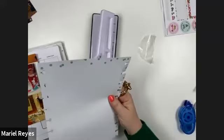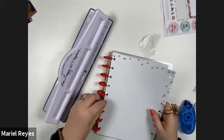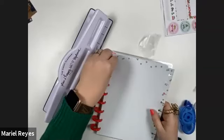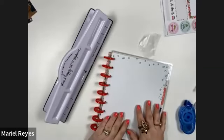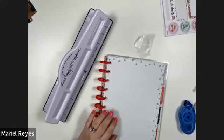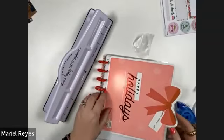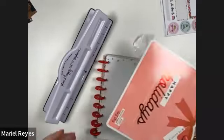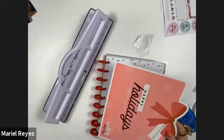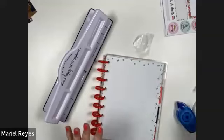You just punch it and it's ready to go in your planner. So like I was saying, if you've got scrapbook paper, or a memento from somewhere you went, if I want to put my happy holiday thing, I can. The options are limitless. You can put anything in here with this system. So you can punch it and put it in.